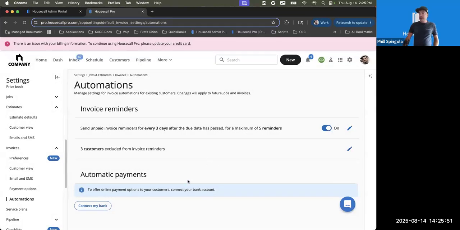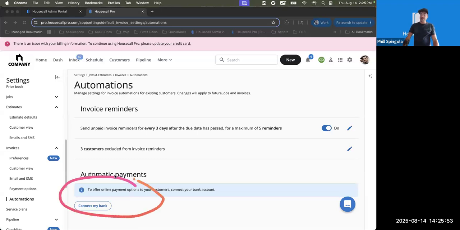And then for automatic payments, again, the bank account does need to be connected. But if you didn't talk about it last week, I know we've talked about it before, places where you can add a credit card to a customer profile, so that way we can just auto charge their card when the job is done. Obviously, we need their permission to add their credit card. So either the first time we offer it to them, we're going to get their consent, or if we're out there in the field and we talk to them and we get their consent verbally, we can go ahead and save it as well.